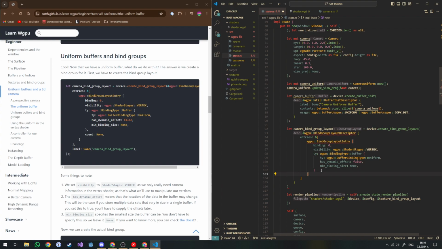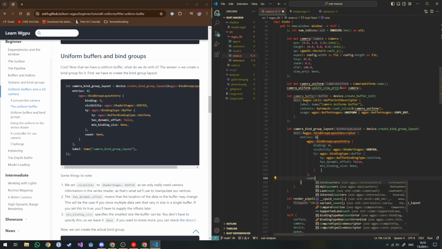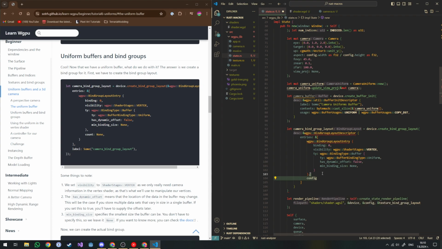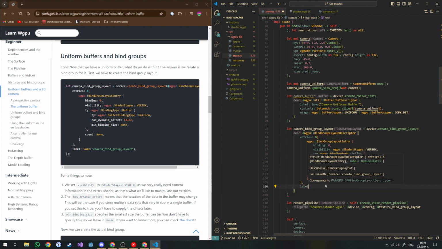Then after all of this, our count, not here. Oh, I skipped over one. Count, also none. In the end, our label is going to be camera bind group layout.